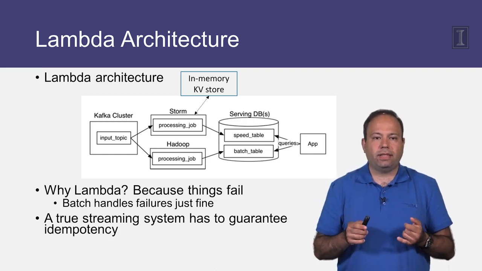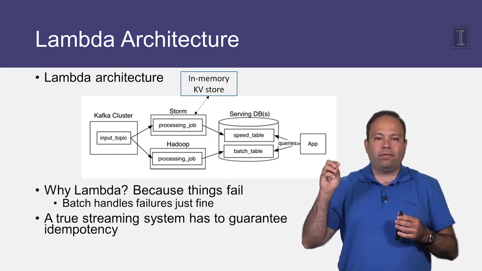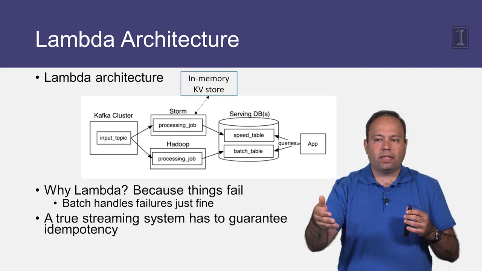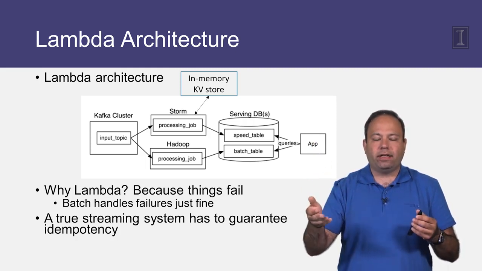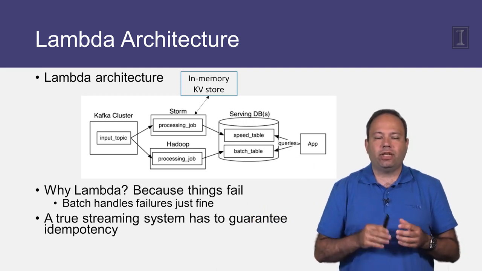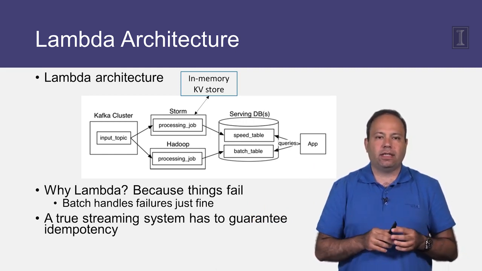The issue with streaming systems is the nature of events that come into the system. An event comes in, it's supposed to be processed. What happens if there is a failure? The event is gone, right? So you have to do something about it. Lambda architecture is one attempt at fixing this issue.